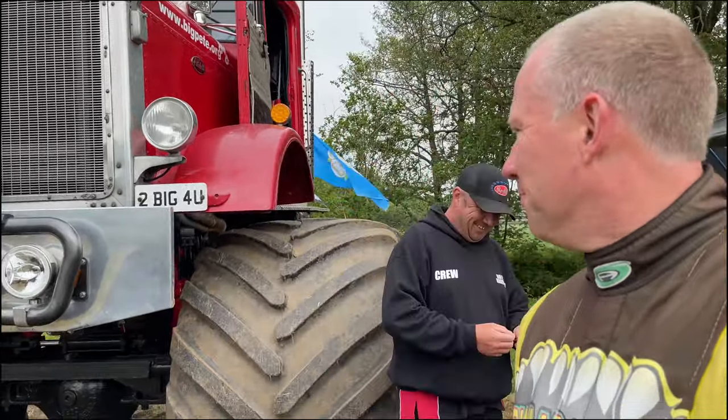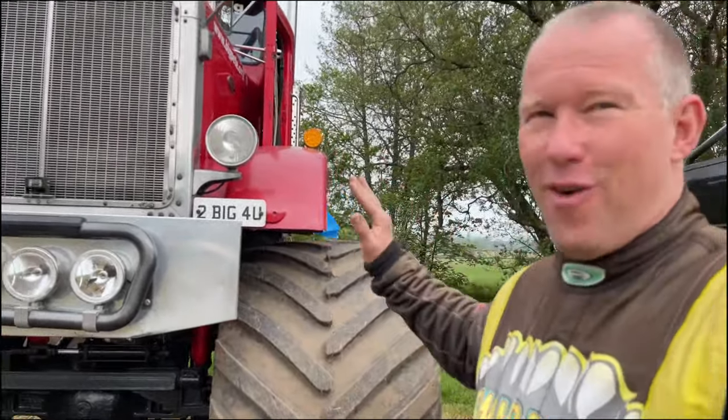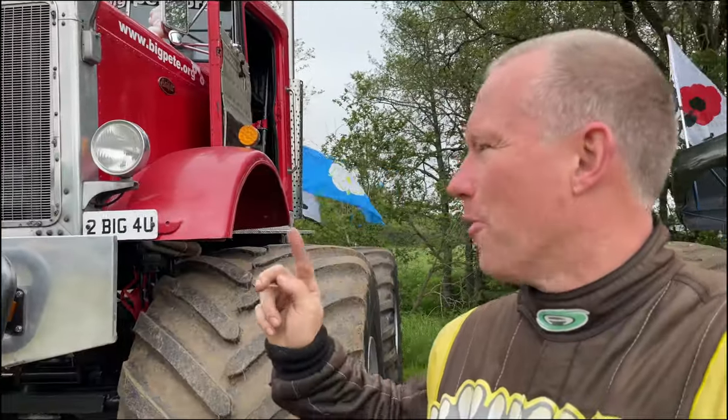It's not the length, it's what you do with it that matters. Oh, you do damage, you two. You do absolute damage. This thing is 7.5 tons. It's not a fiberglass body, that is an aluminium truck body on an old school monster truck. The only one operating in the world, and that is some piece of kit.